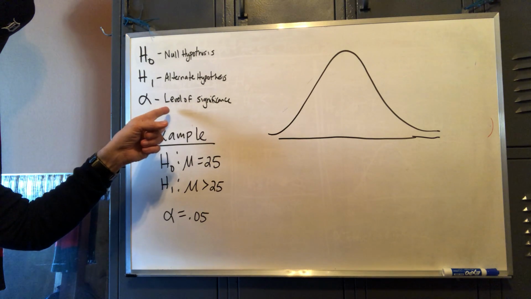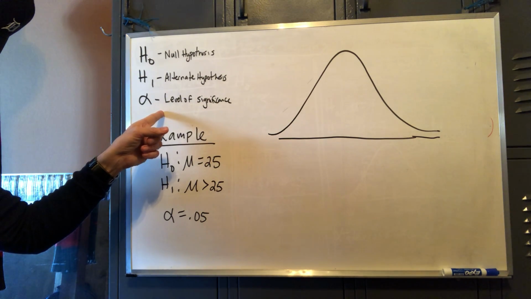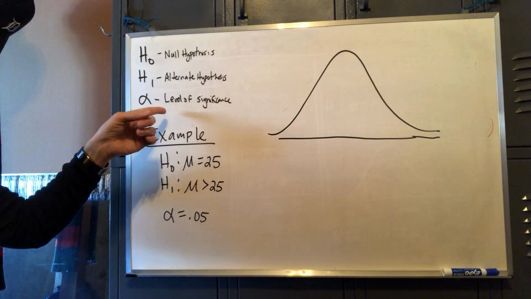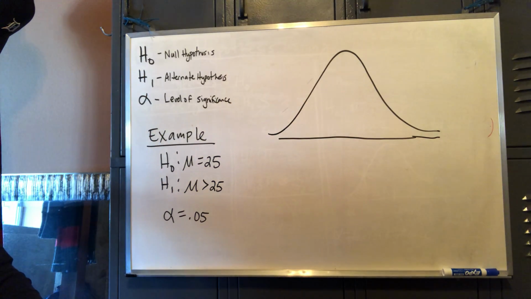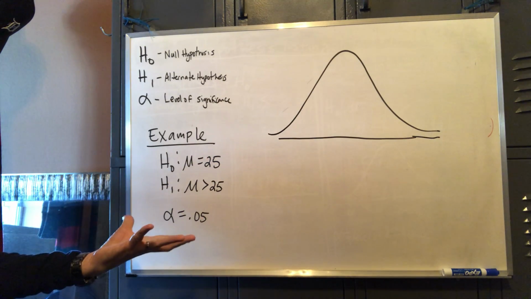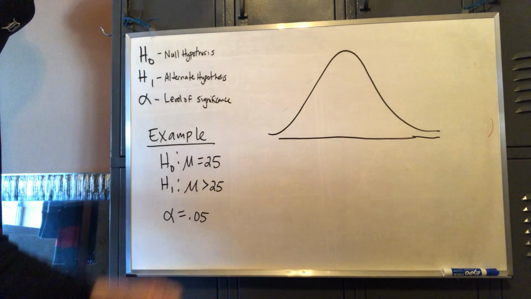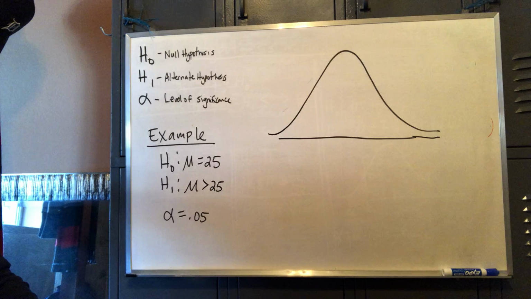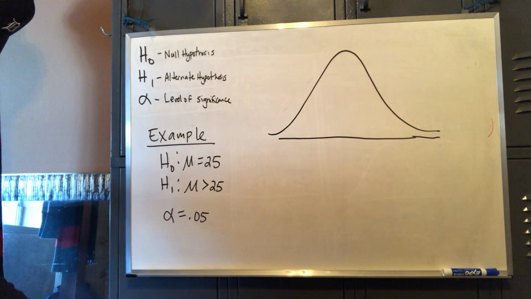Where we place alpha, do we place it on the left, do we place it on the right, or do we place it on both sides? Depends on the alternate hypothesis, okay? Here's my example that I have, some information here. Eventually, we're going to take words and write this based on the words that we get. So you have a paragraph of information, and we'll set this up, okay?